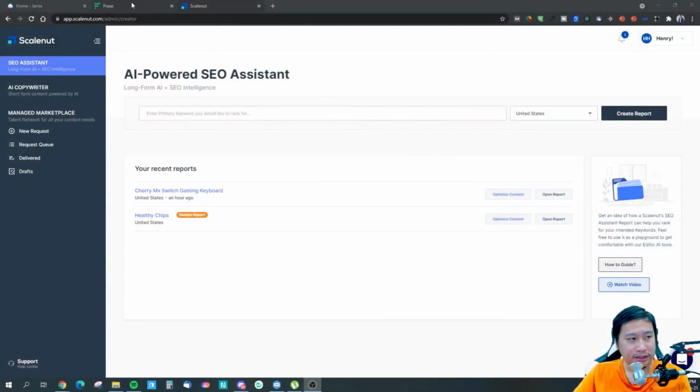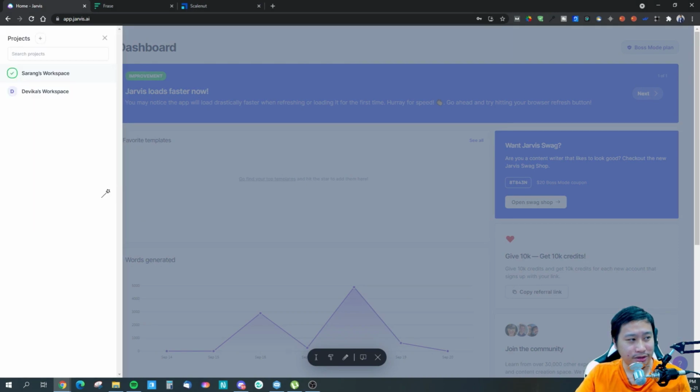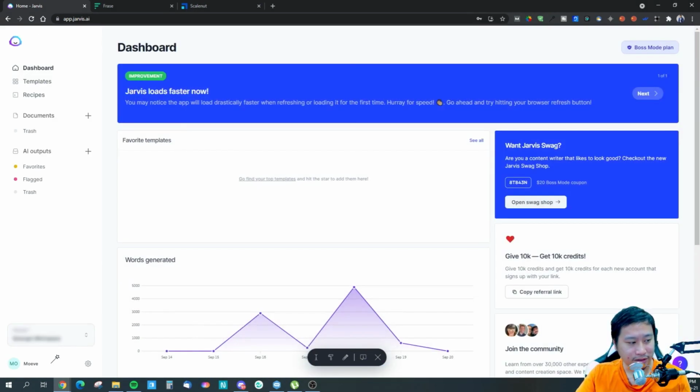So here we are, we're going to be jumping into Jarvis. I just want to mention that this account obviously is not mine, so I'm just going to blur it out. Okay, so anyway, I borrowed this account because I don't own a copy of Jarvis. I do have Phrase, but I also don't own the AI and SEO add-on. So we're going to be testing this out. I'm actually sharing this with someone, and we're going to see how they work.